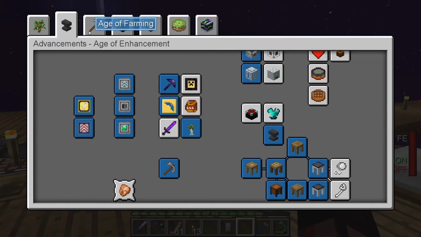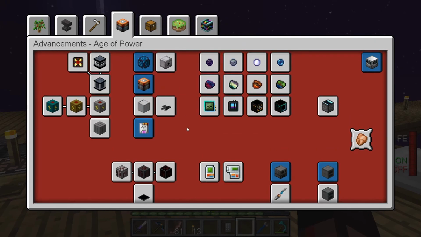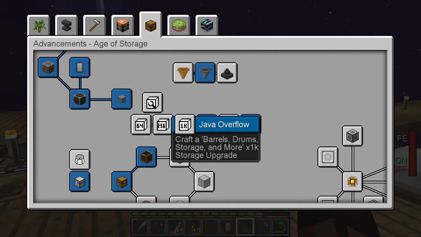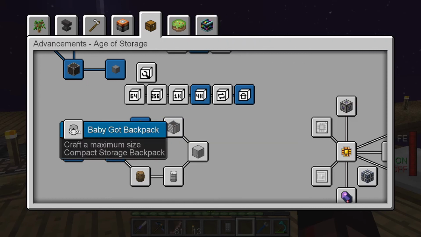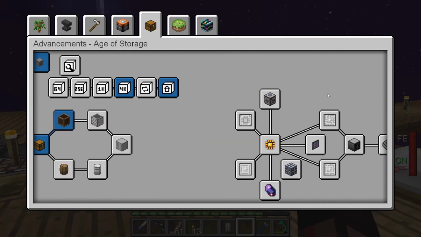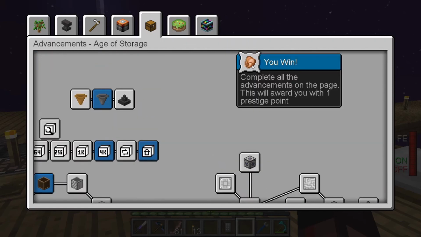Yeah, we've looked into some of that. The farming we've barely even touched. Nothing in there. Storage we've been working on. These different things I just need to craft. This is easy to craft. This is easy to craft. This I definitely want to make, the backpack. And then we'd have to get into some AE2 to finish out. And this will award you with 1 prestige. I don't think I'm playing with the prestige.